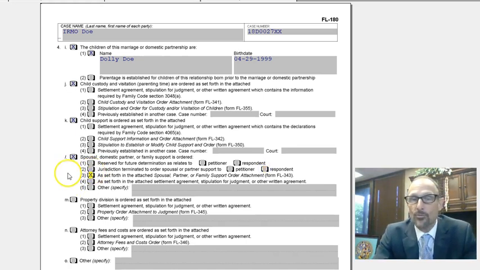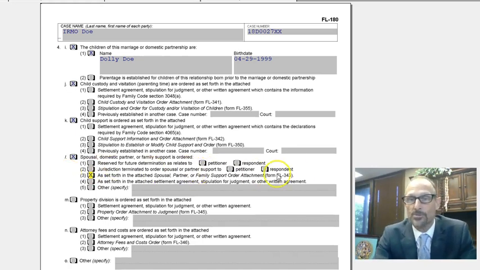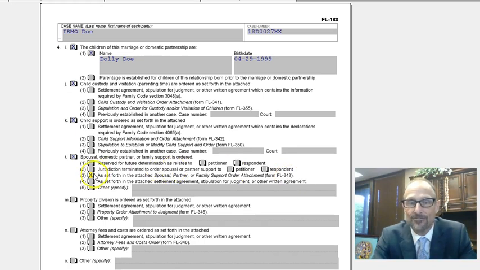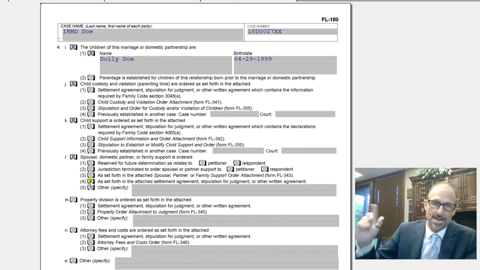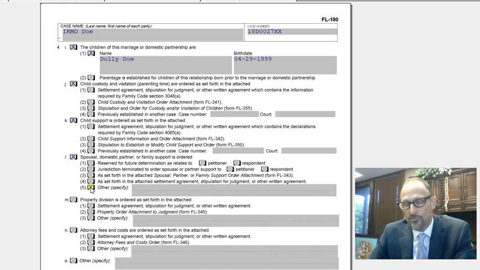You can mark 3 if you're agreeing to spousal support or partner support order that is in an FL 343. Again, I have a video on the FL 343 if that's the form you're going to attach. And then again, if you have some kind of written stipulation or an agreement that you both signed, that would be 4. And if there's some other place that you have orders for spousal support, you'd mark 5, other. So I'm going to move on to M.